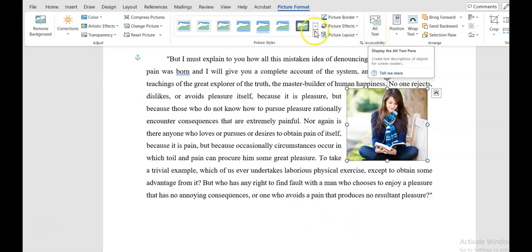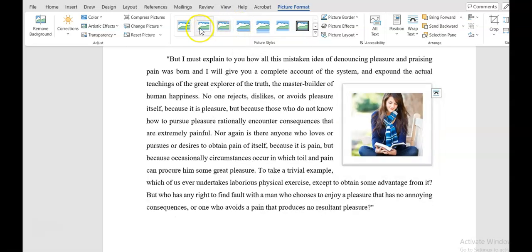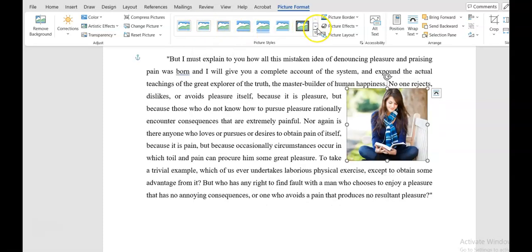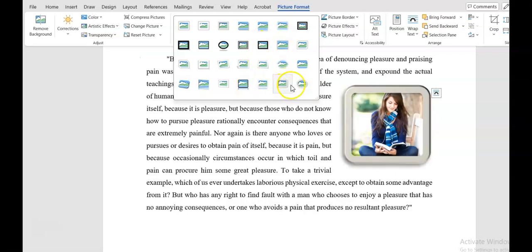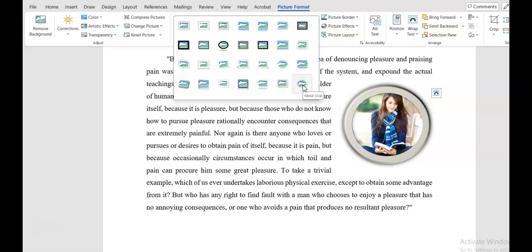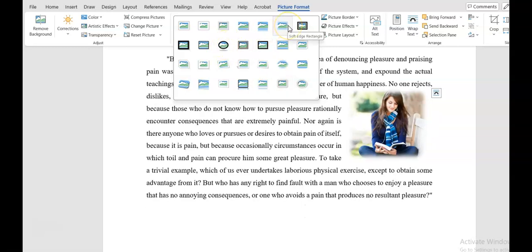If I've been framing my images, then all of them need to be framed. If one of them's framed, all of them are framed. If I like that, I can look at all of these options and decide how I would like to frame the image, if I frame it. But you see, that wouldn't work because the reader is distracted. The reader's going to go, what am I looking at? Why am I seeing all this frame stuff? So I want to keep it as simple as possible, but be consistent.